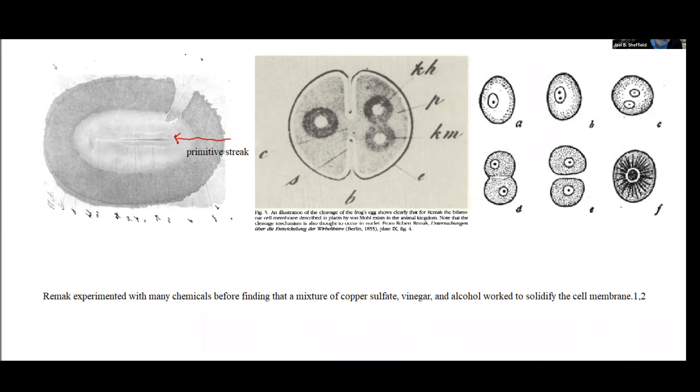At the same time, Remak started asking where blood cells come from. This picture of a frog's egg splitting demonstrates that there is a division that occurs between the nuclei — first from one to give a second, and then the two divide themselves. He ended up with diagrams showing that you take a single cell with a nucleolus within it; his vision was that the nucleolus itself splits first, so you end up with two nucleoli within the nucleus; then the nuclei themselves divide; and eventually you get the formation of two distinct cells.